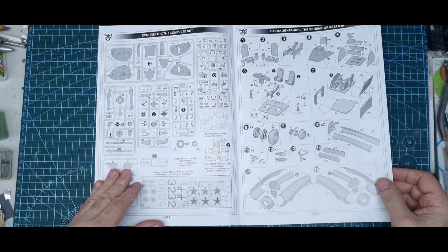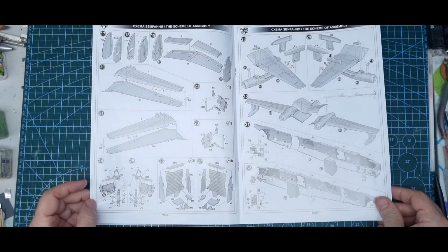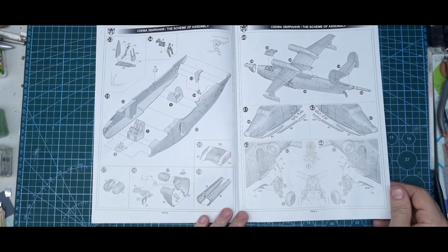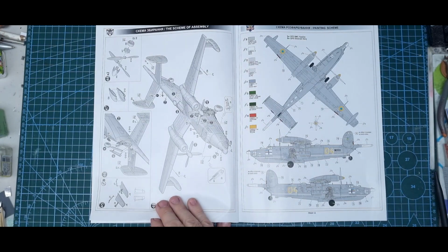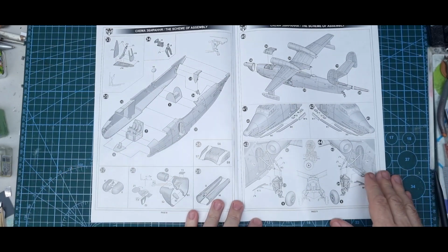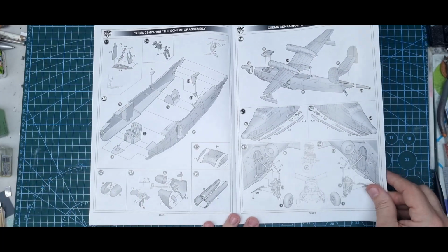So are we or are we not given options? Doesn't look like you're given the option to have the wheels up on water setting, but you could probably do it. Some kits give you an option through the build to do wheels up, wheels down, like Airfix.